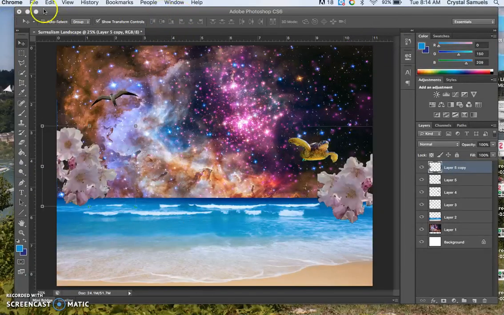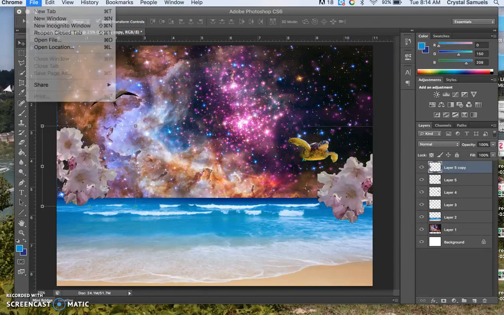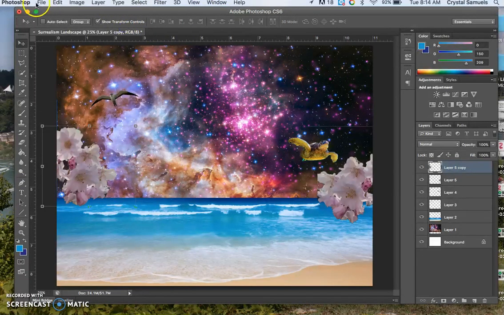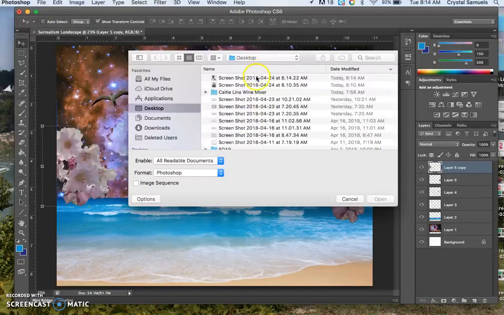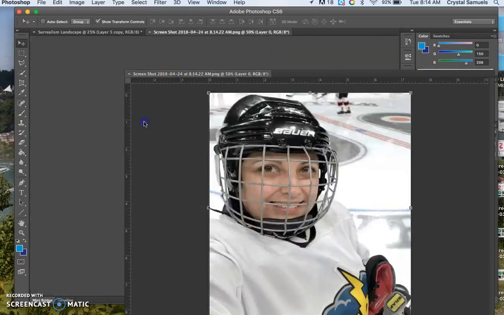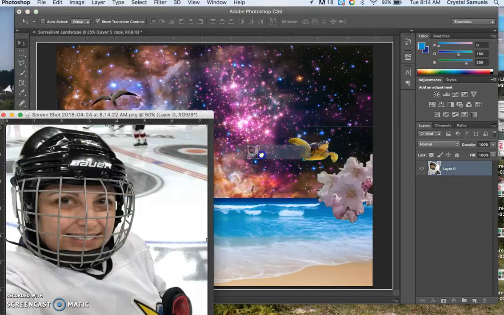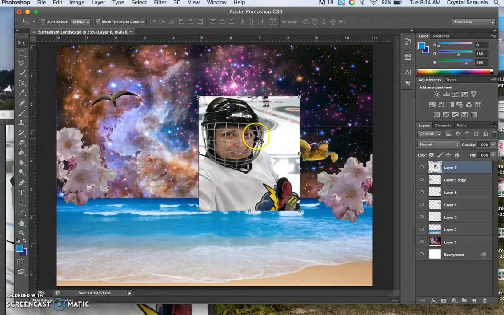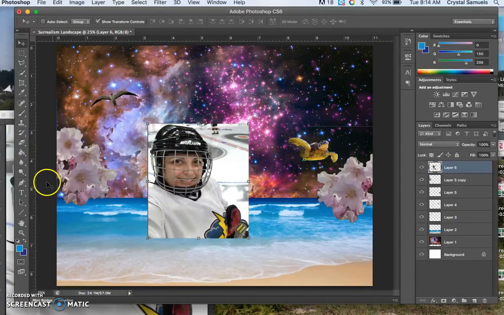And then I'm going to minimize my window here. Again, I'm going to go over into Photoshop, so make sure that I have Photoshop selected, and go to File to Open. And I'm going to choose that screenshot that I just took, and bring this down, and drag this over. So now I have this. So for this, I'm going to use the pen tool. So I have to go around the edges very carefully.